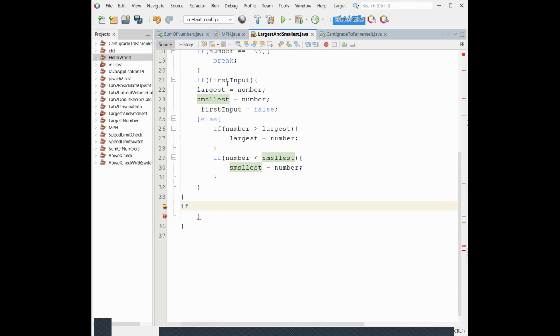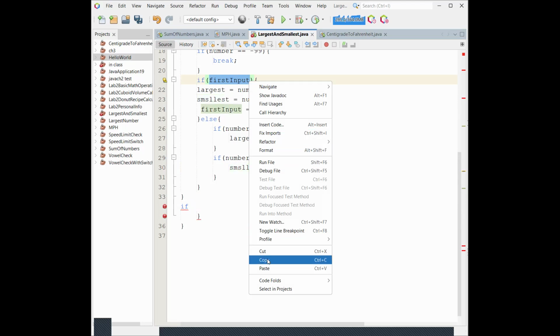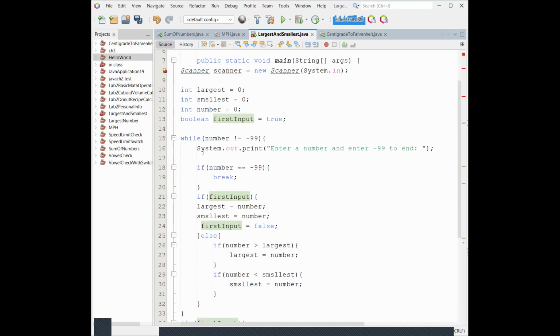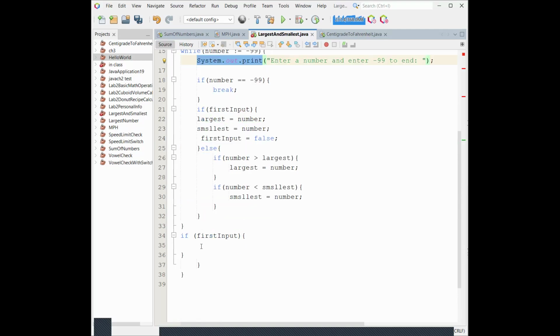I'm going to come up here, hit first input, and then we're going to do our print statements.